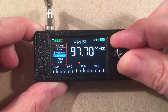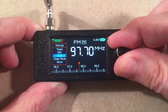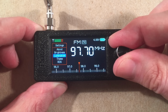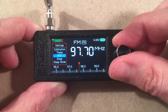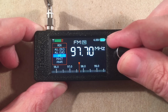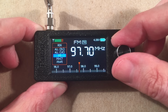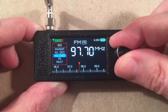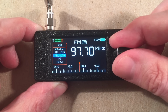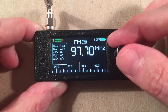So, RDS. I think on RDS here in the menu, it lets you show what's being shown. Sleep mode. Okay, I'm not going to mess with that too much. There's RDS, which I keep missing. There we are. Okay. So, we had RDS. You can do everything. You can do just the program, and then there's program text, I believe. Yeah, information, and all. So we don't really want to change anything here. I think I had it there. That should be all right.